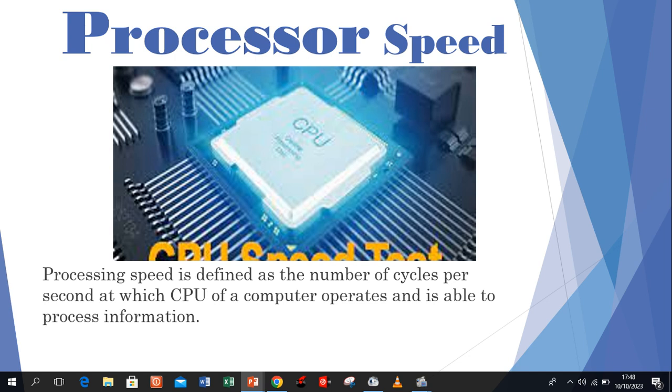When a computer has high speed, it means it will perform specific tasks successfully and it will work faster. This processing speed is measured in gigahertz. Gigahertz is the unit that we use when we are measuring the processor of the computer. I remind you that the processing speed of the computer is the number of cycles per second at which your CPU will be operating.